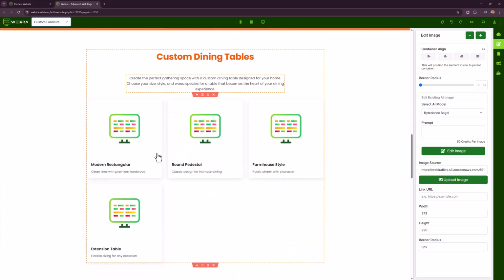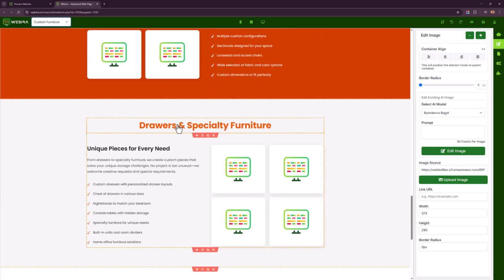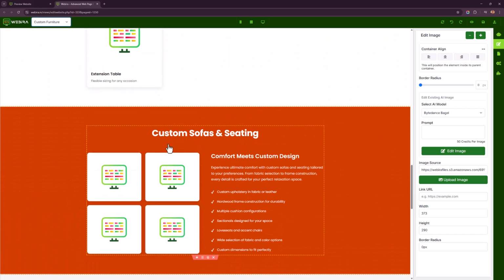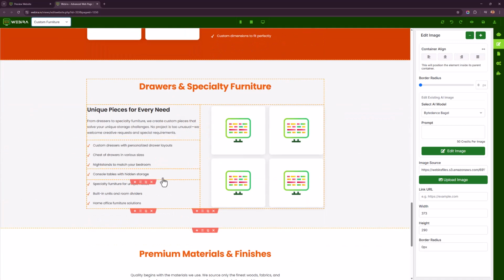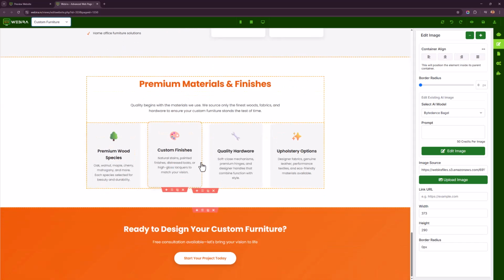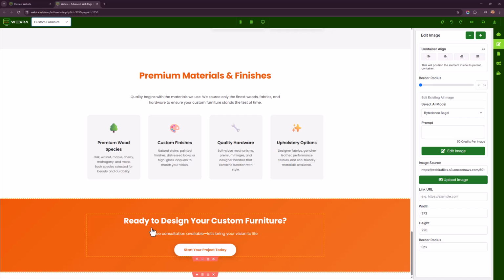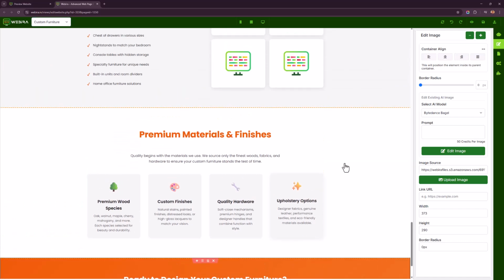We'll scroll down, and by the time we come back up, they should be done. You can see the sections are so well written, like everything you would imagine seeing on a furniture site that specializes in custom sections, right? Custom furniture, premium material and finishes. Wherever you need an emoji, it will be there. And again, a call to action that is absolutely perfect.